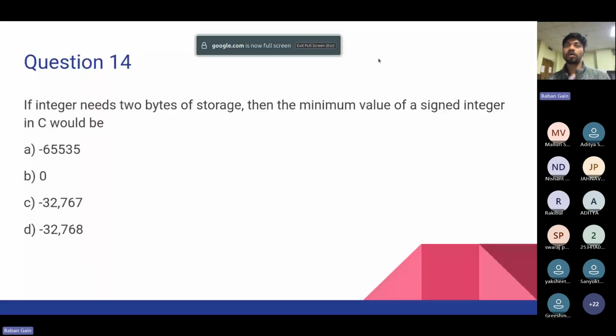If an integer needs 2 bytes of storage, what will be the minimum value?